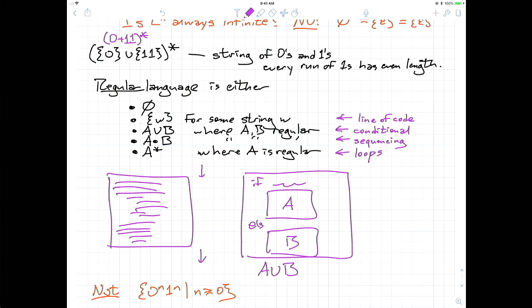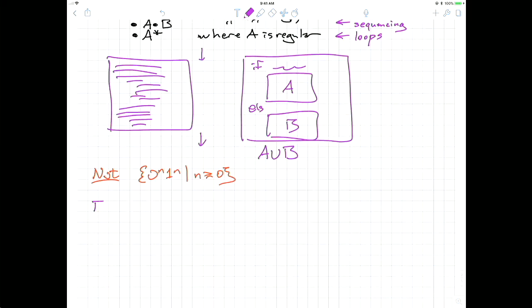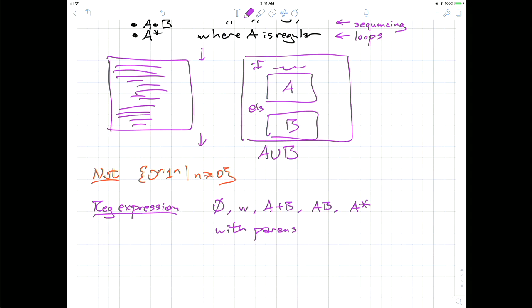Okay? So a regular expression is either the empty set or a single string or A plus B or AB or A star, but with parentheses to disambiguate things.